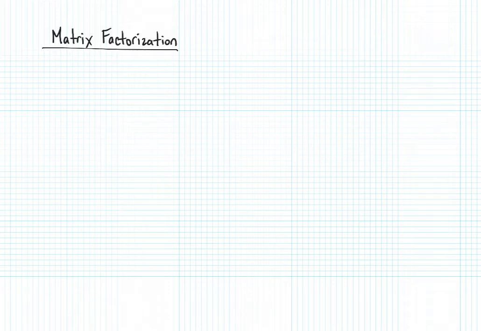You even see this concept in other subjects, such as physics and chemistry, where you have a certain set of atoms and all objects are made up out of those atoms. So can we do this with matrices? Is there some way to take an arbitrary matrix and factor it into a product of matrices, where each matrix in the product is simpler in some way?